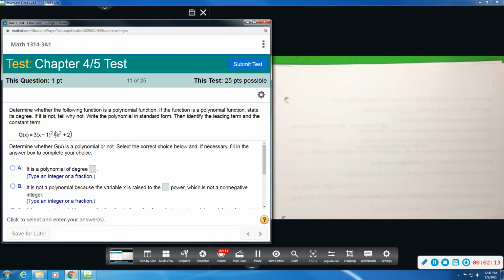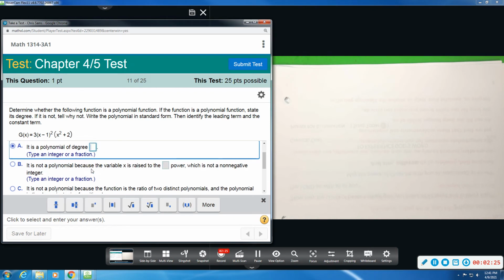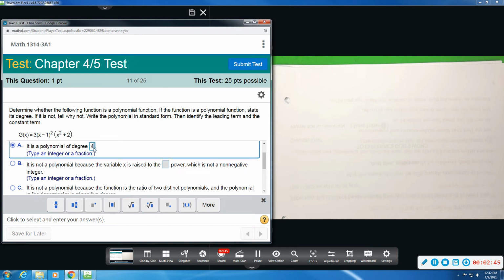So we can determine that it is a polynomial. We don't have any fractional exponents, negative exponents, or variables in the denominator. So yes, it is a polynomial. The degree, you have to count how many variables you have. So we have this x squared counts as 2 x's, okay? And then over here we have another x, but it is raised to the second power when you FOIL it. So we have 2 x's here and 2 more here. Altogether we have 4. So this is a 4th degree.